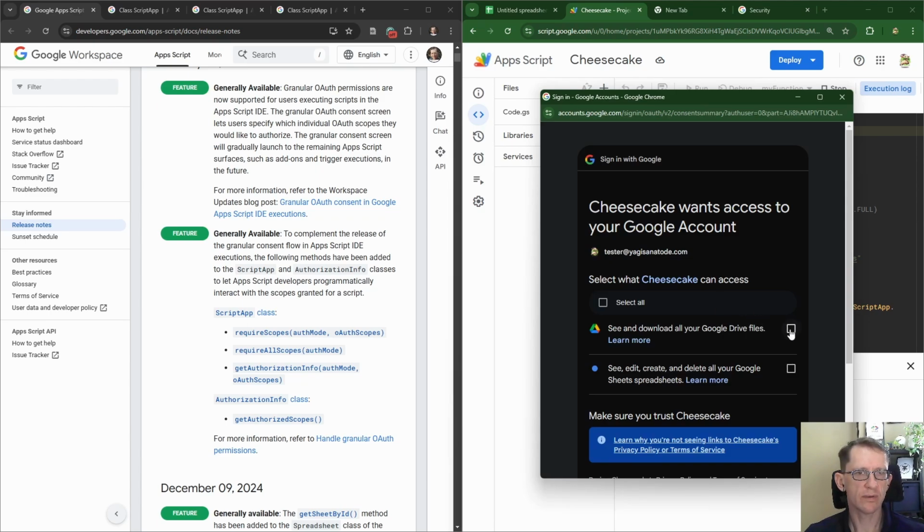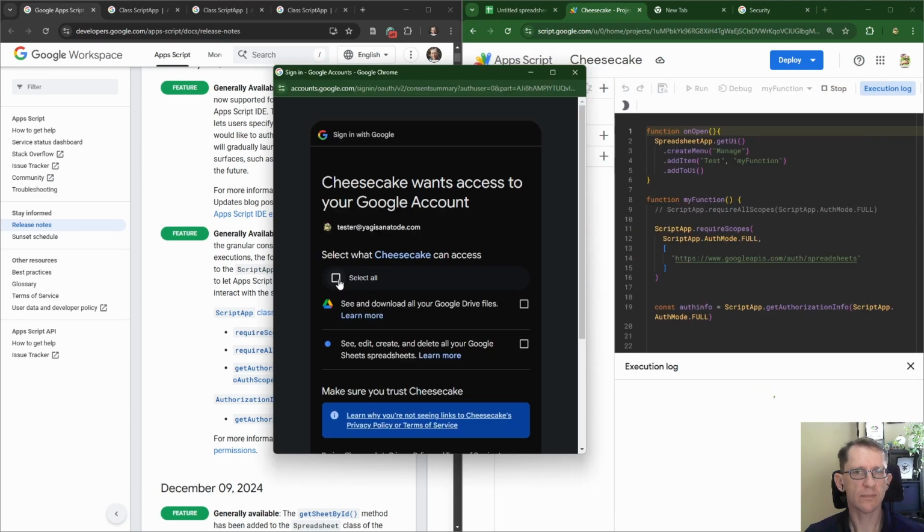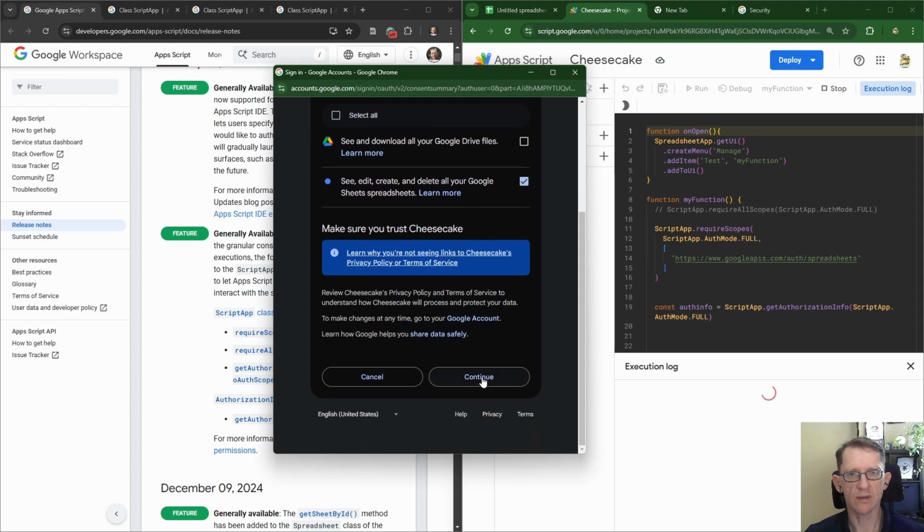So this occurs without throwing an error. So if we put the script requires scopes, and then it comes up with the dialog, we can select the desired scope, which is the spreadsheet one here. Then we can hit continue.